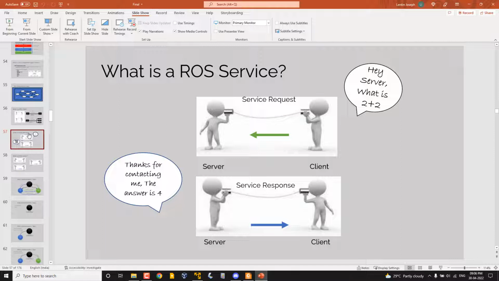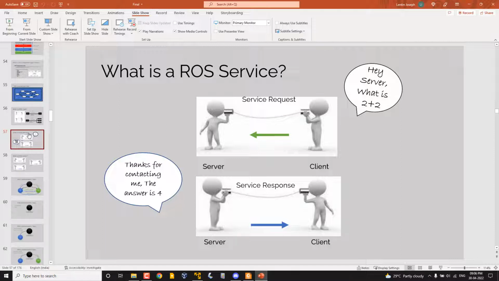Okay, so it is mainly used for switching on, switching off, or enabling some part of the program. You can simply use the ROS service. Here the example is calculating 2 plus 2, then it is sent to the other node, which is called the server, and the server will execute it and send it back.